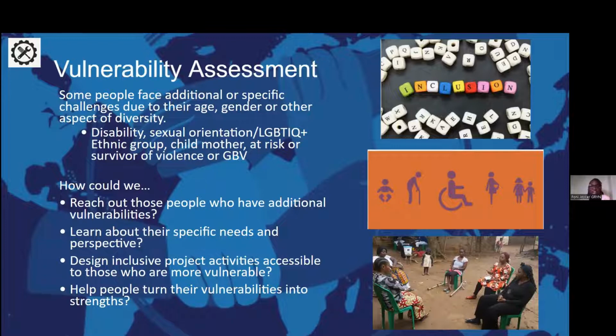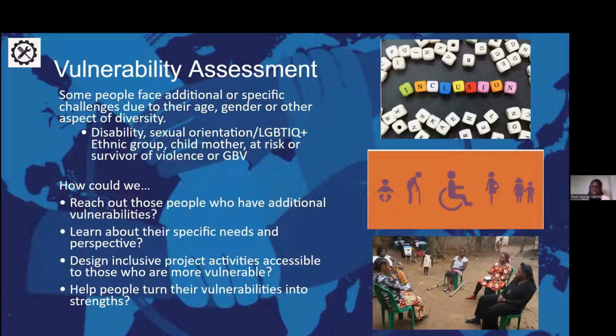Document what you learn as well, so that in the project design, this can inform your description of your community, the problem statement, the expected results, and the activities. As you're doing this assessment, this will help you to think, oh, this is the problem, these are the challenges, these are the young people in my community. When you're coming to the activities, you'll not just think about activities that maybe exclude young people with disability, but you'll think about activities that include them. You'll not think about activities that might not include child mothers. You'll think about how to include them as well.